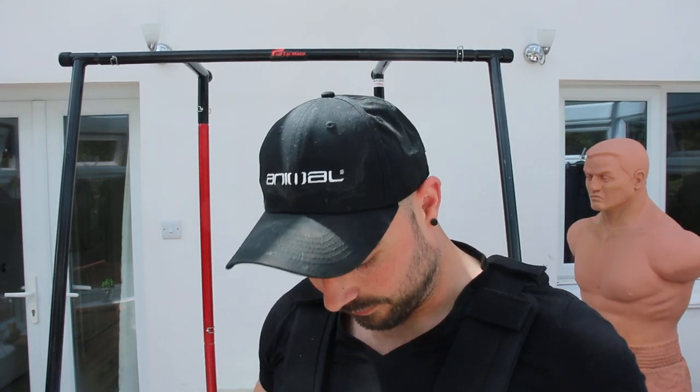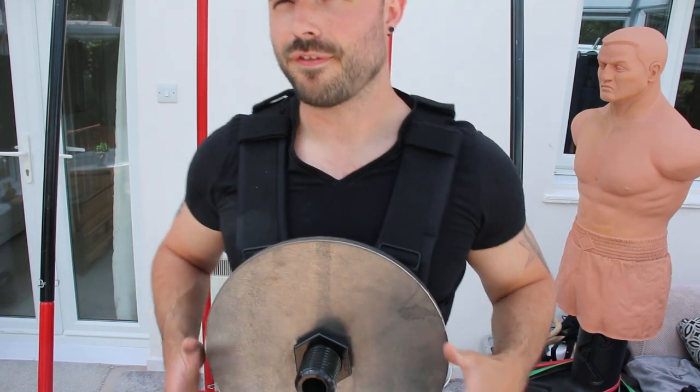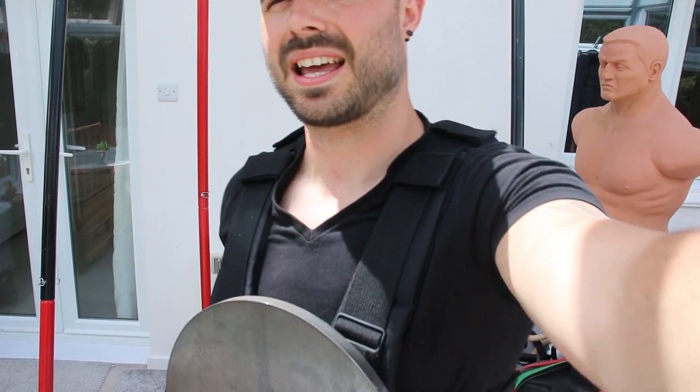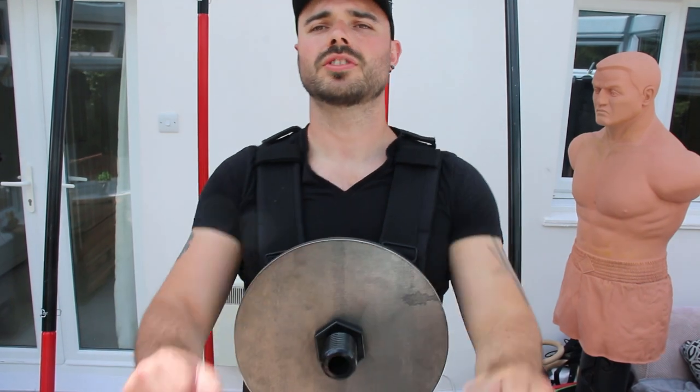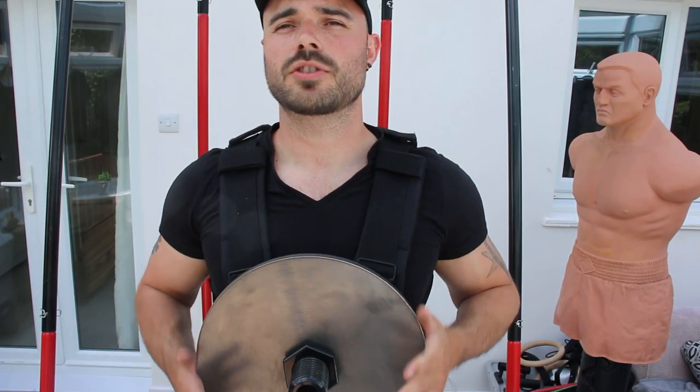So it's quite a cool little feel, but this is the 10 kg one I've got here. And the diameter of this one I think was about 400 mil, off the top of my head. So it doesn't restrict my range of motion here. Tilt it down a little bit. Some of you are worried about how far you can come in. This seems to be the perfect size.